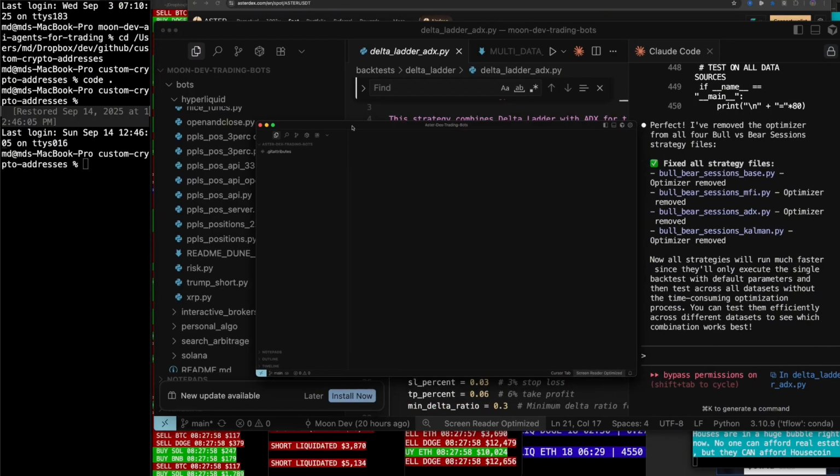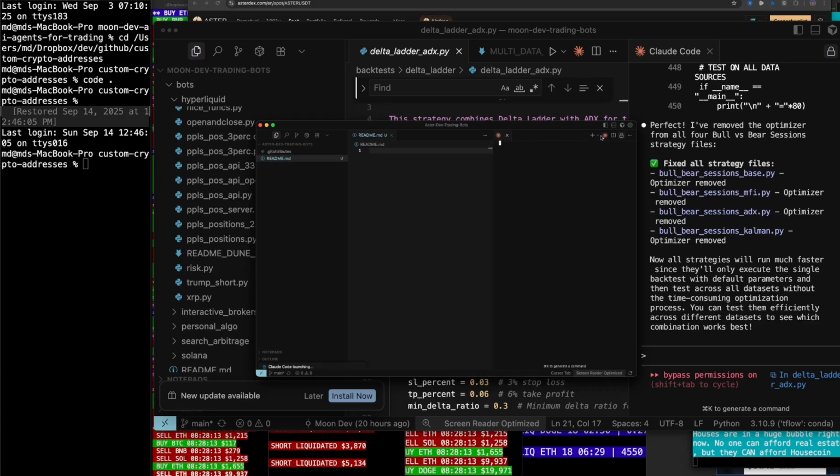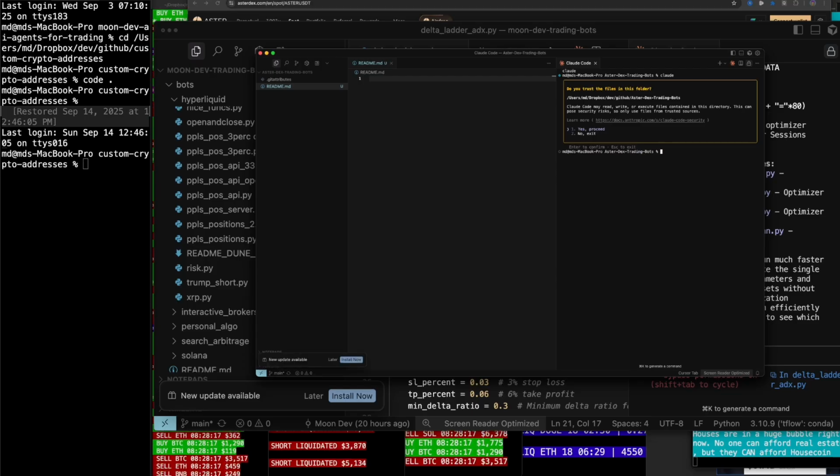Okay, now we have our Aster up, and I'm just gonna make a README real quick, just so I can get Claude up. It's really weird how it doesn't pull up until we do this, but whatever. README.md. Okay, and then I go here and I say Claude dangerously skip permissions, because we don't do it any other way.